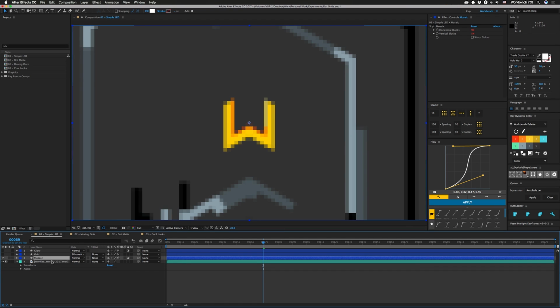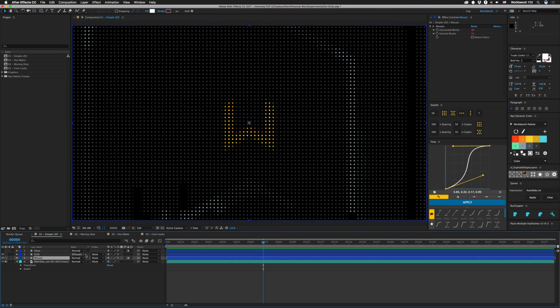So the first layer above our intro is a shape layer set to be an adjustment layer. Hashtag no solids. And on that layer, we have mosaic. You can see since the numbers are red, we have an expression set, and I'll show you that in a minute. Then above that, we have a grid, and it's set to silhouette alpha. So where all of our grid lines are, there is no image, which leaves us with the squares in between.